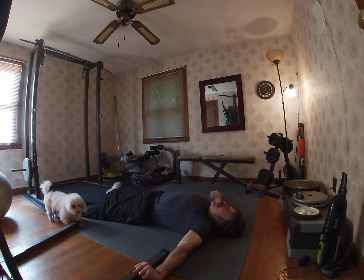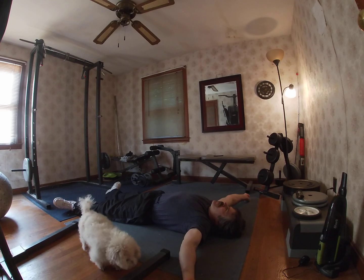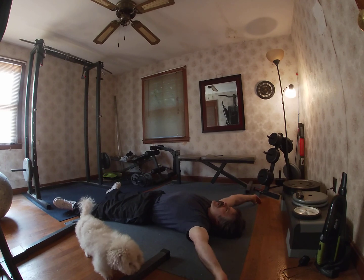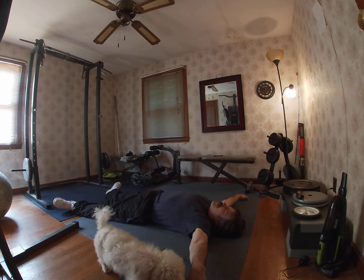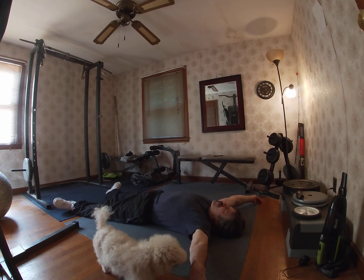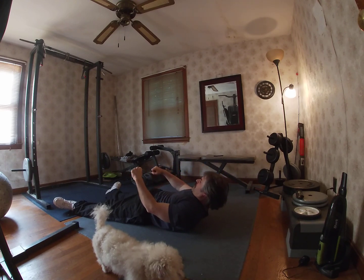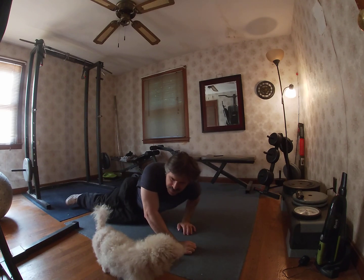Stretch my arms out to my sides. Twist my wrists around. Really, I think it's really good for blood flow. Increases that blood flow all around your body. Gently twist your arms around comfortably. And that is it.